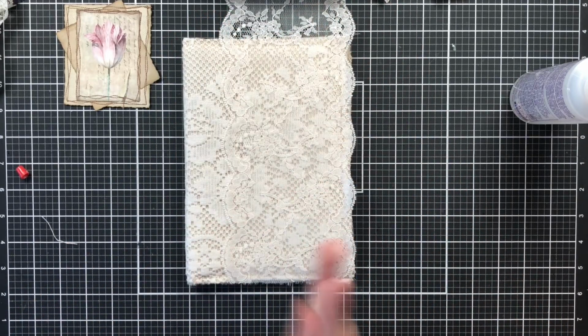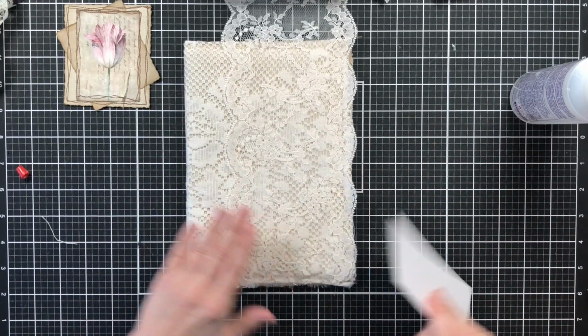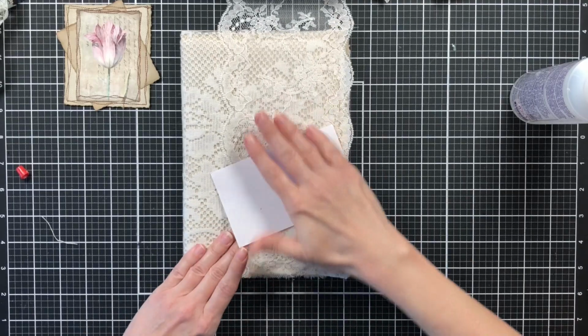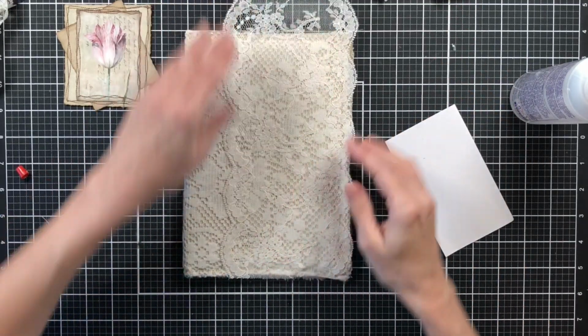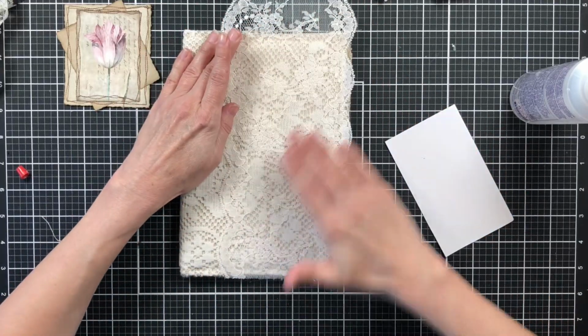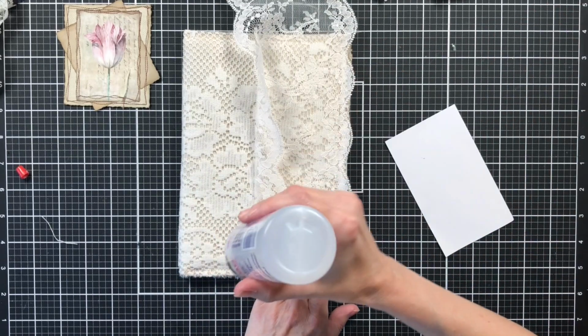Okay, let me find something to rub across it, so I can press it without getting glue all over myself. I've got glue all over it already. Okay, so I'm just going to pull this back and add some more glue.